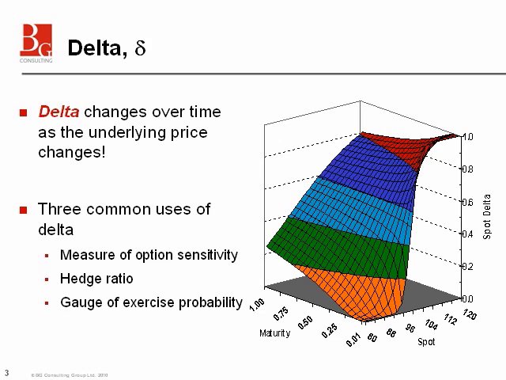Delta is always positive for long calls and short puts, and negative for long puts and short calls. Why is this? By way of an example, the delta of a call option is always positive because a call becomes less out of the money or more in the money and hence more valuable as the asset price increases. Conversely, the delta of a put option is always negative because a put becomes less in the money or more out of the money and hence less valuable as the asset price increases.